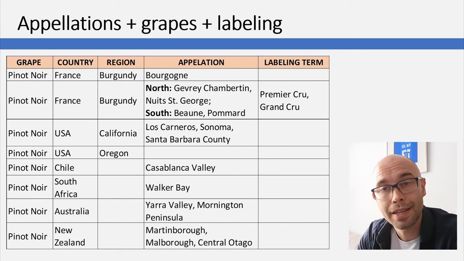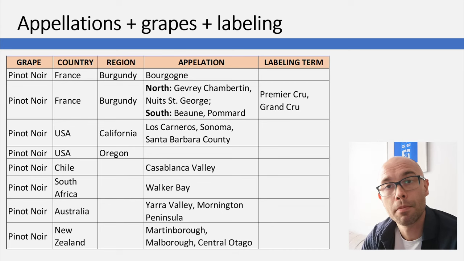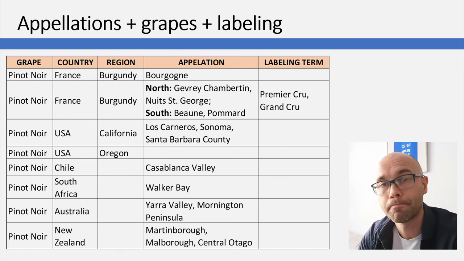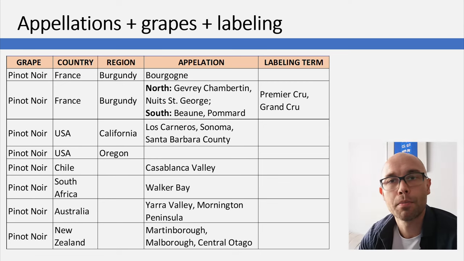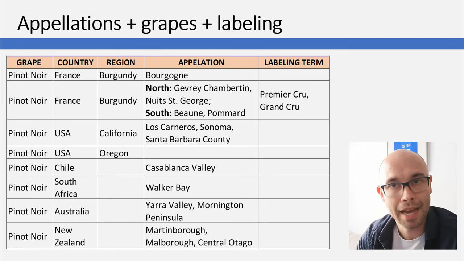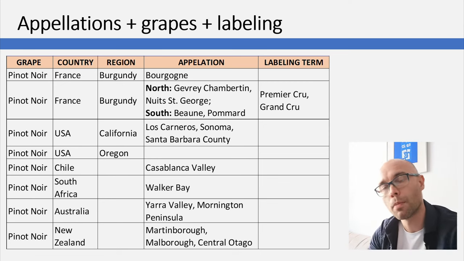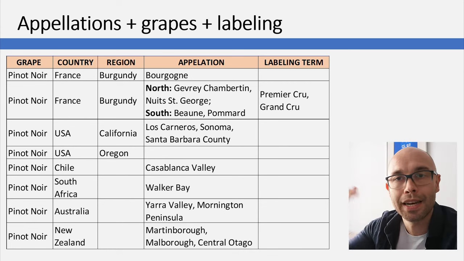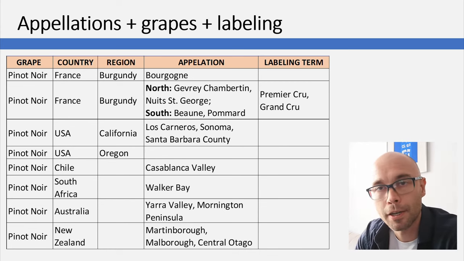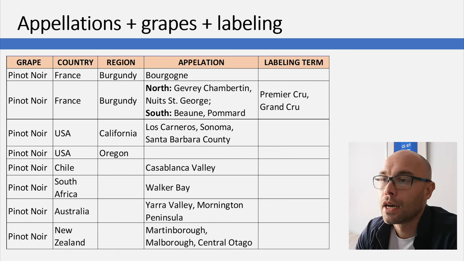The appellation of Bourgogne indicates a regional appellation, which means that the grapes can come from anywhere in Burgundy, and these regional appellations, as you're going to see later on, are not only connected with Burgundy and usually indicate a lighter, simpler style of wines. When you go to more specific, smaller appellations, then usually the quality of the wine goes up.